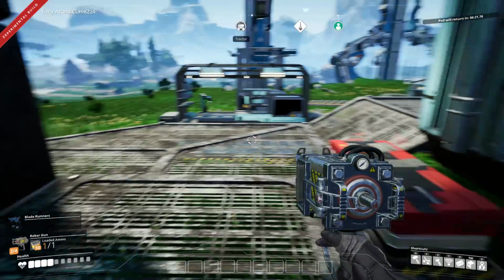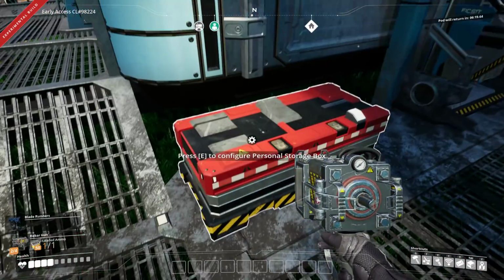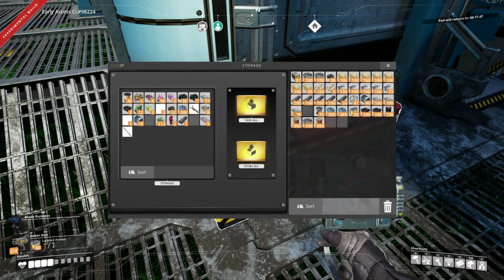Alright, I'm gonna turbo run my way. It's gonna be great. Also, I need to dump some of this stuff. I have too much. I shouldn't have put it in there. I'm gonna make a separate junk thing.